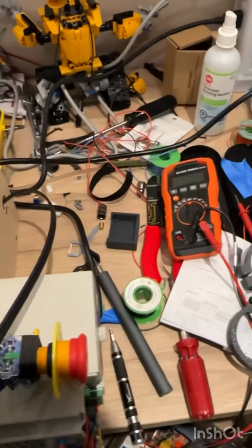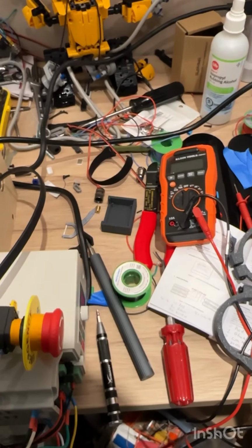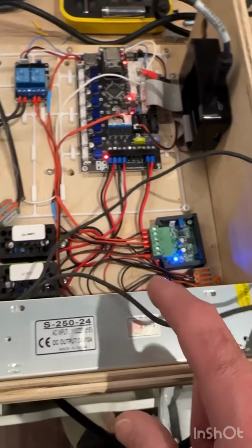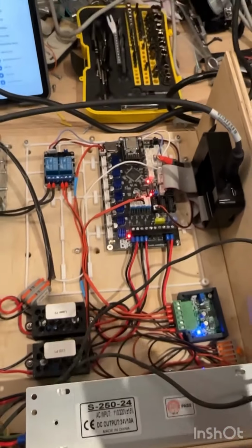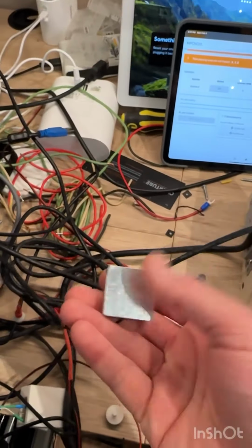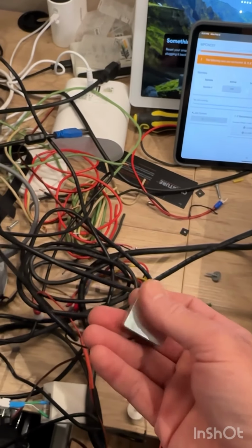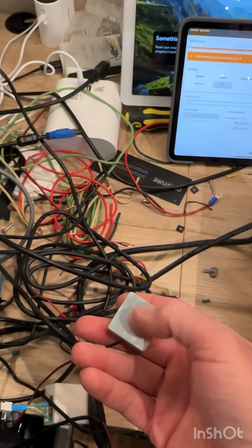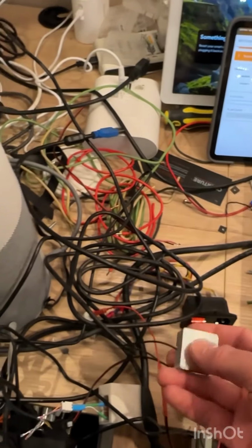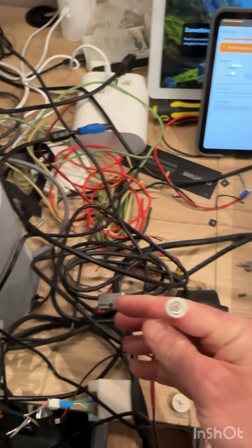I also, like I said, ran 4 wires back to the spindle, so I do have a ground back to the enclosure. So what I should be able to do on my Z probe, when I'm probing, is probe the aluminum plate. This guy here should be able to probe without needing anything on the bit. There's continuity between this plate and the spindle, so I shouldn't have to worry about having the magnetic end anymore. That's kind of cool. We'll see how that works.